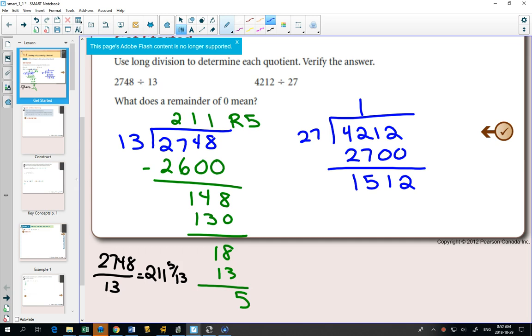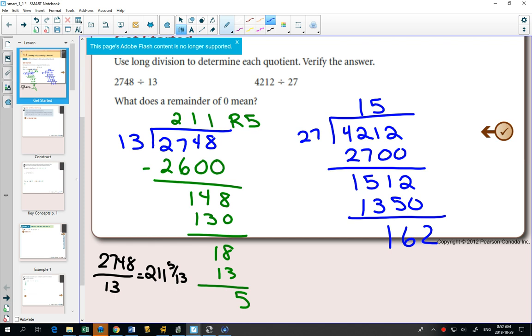50 would get you to 1,350. 50 would be okay. But 60 would be too much. So 50, and this is one of the reasons why some argue that long division isn't necessarily the best method. Because you would have to figure out 50, and 50 is 1,350, and if the mental math is getting you here, we run into some problems. Leaves us with 162 left.